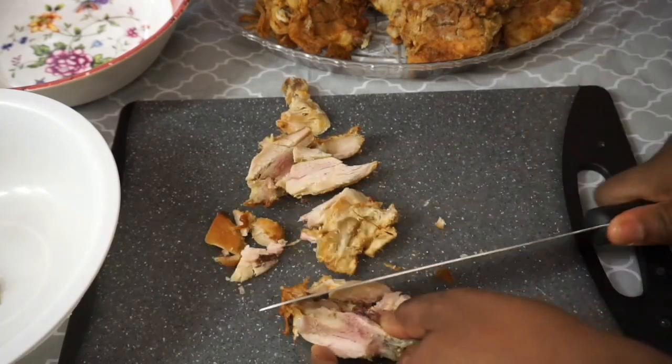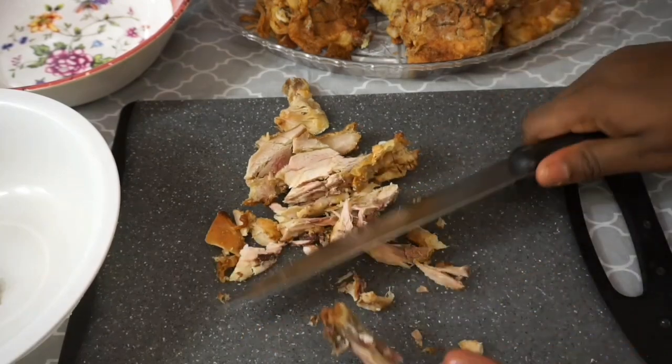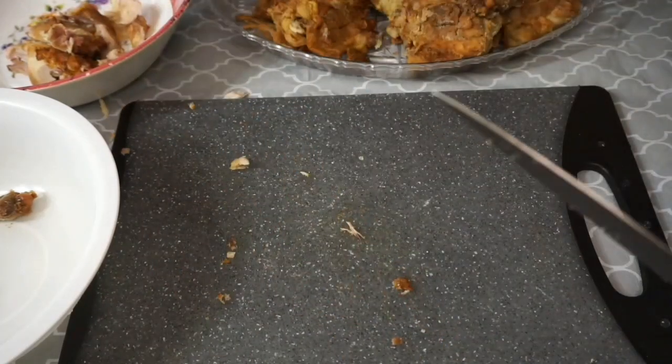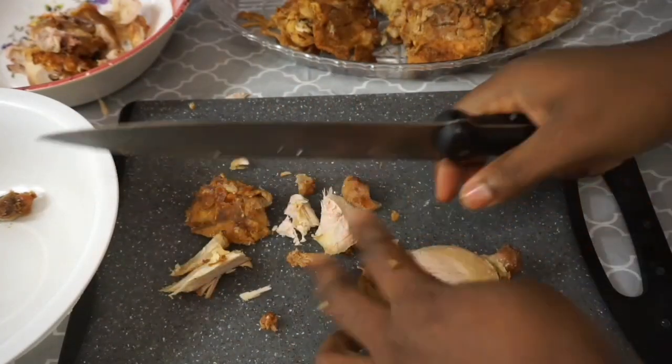So anytime you have an event and there's leftover baked chicken, please do not throw it away. Use it for this stew, guys. You will love it. It tastes really good with these pieces of baked chicken in your stew. So this is what I'm doing. I took the skin off, yeah, and I cut them into pieces.